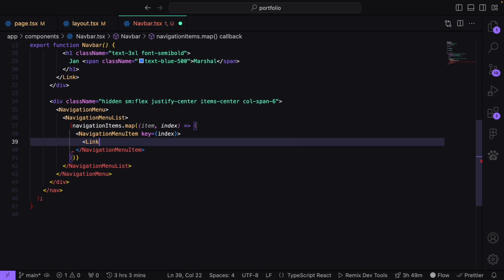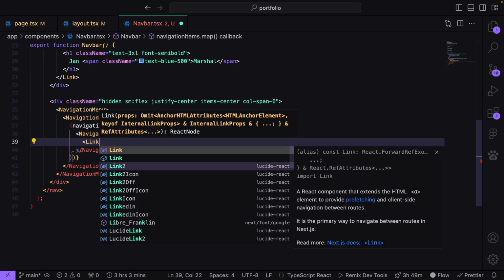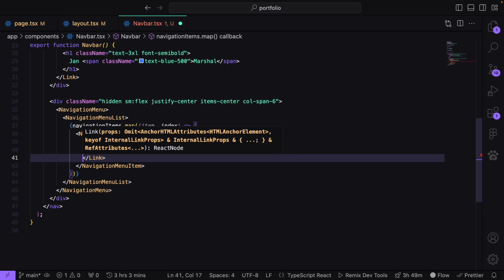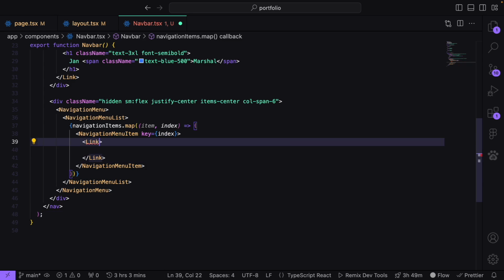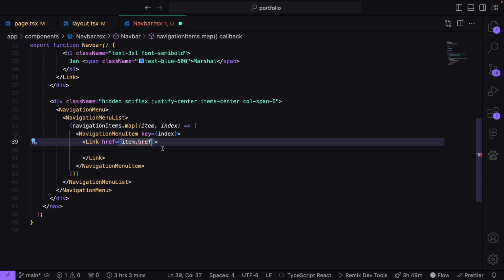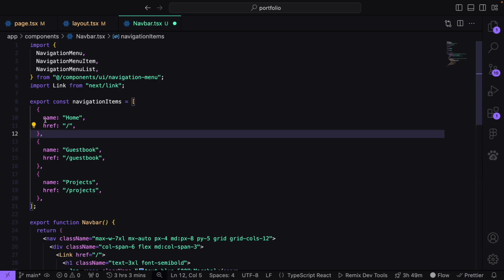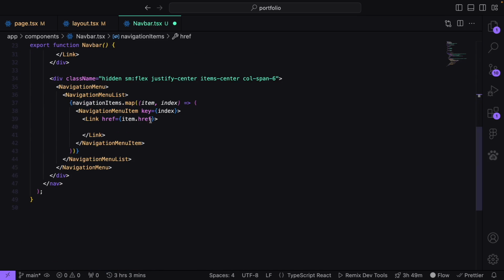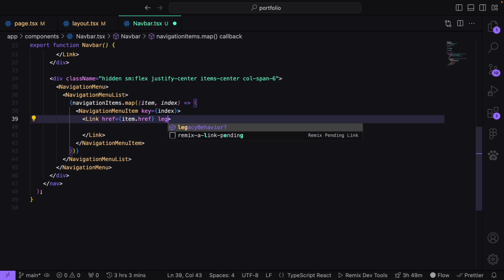So inside of here, let me use the link component from next/link. We already imported that, so let me open that. Let's give the link component right here an href, and this will just be item.href. And as you already know, we already stored that right here. So for the href, we already passed all the values. That's why I can use it right here. And then it's also very important that you now add another thing, and that's right here legacy behavior. So legacy behavior and pass href.